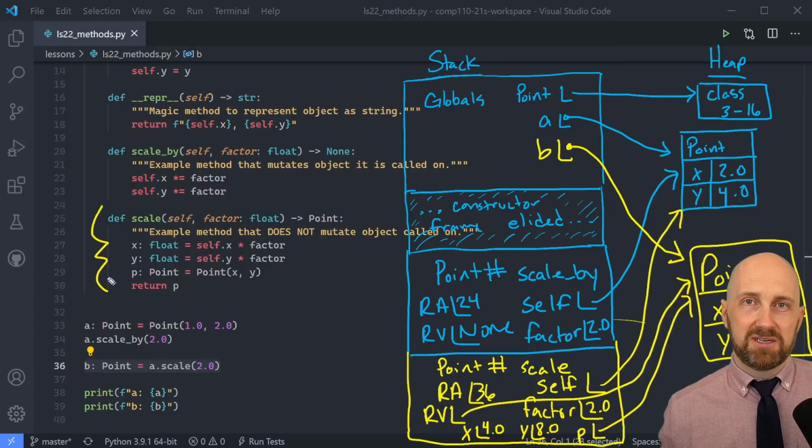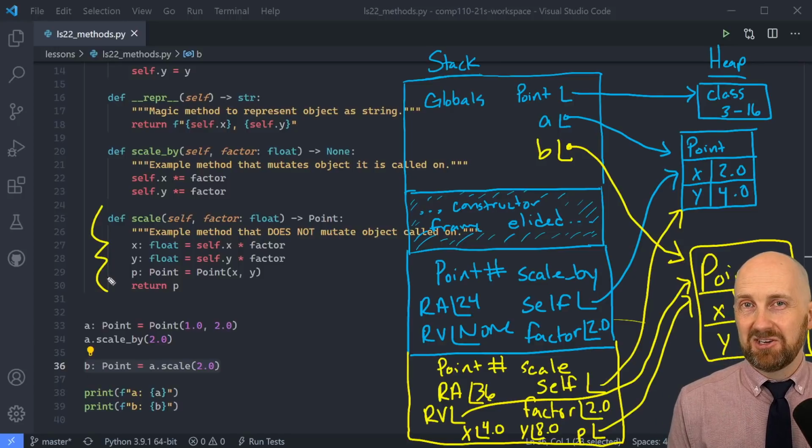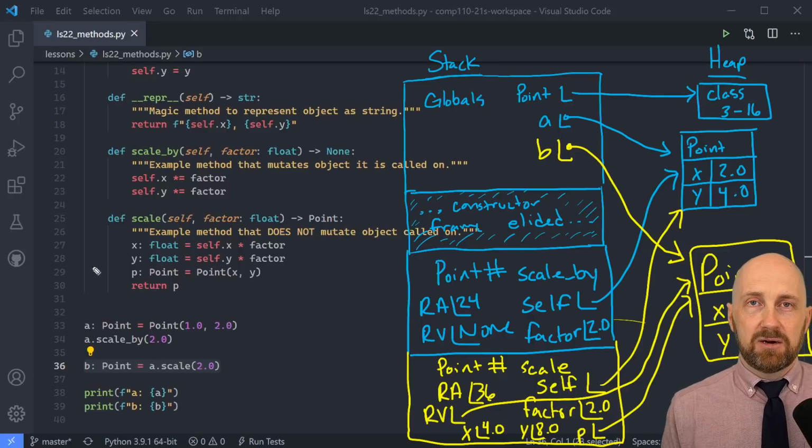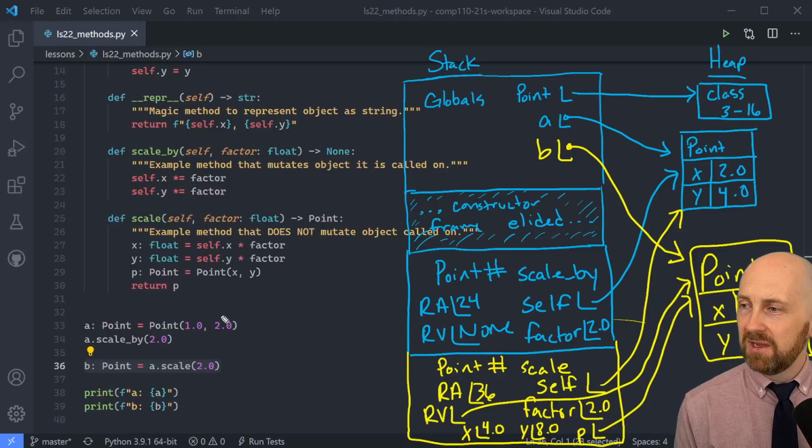And the reason is because you don't have to worry about something changing that you didn't expect to change in some method call behind the scenes. But that's not always the case. There are perfectly valid reasons for mutating objects based on method calls. As you know, you've used lists append and pop. Those methods mutated the list that you were working with, and there's value there.